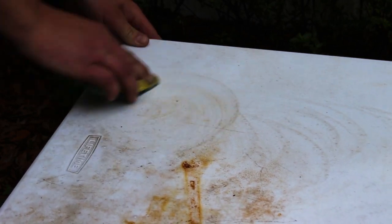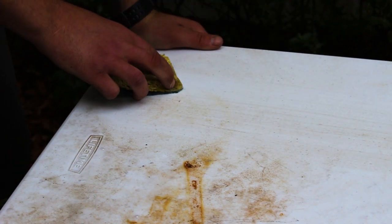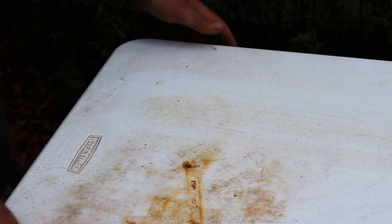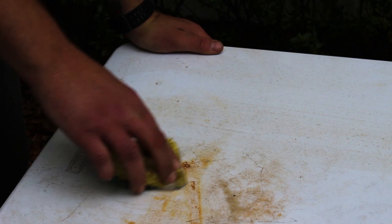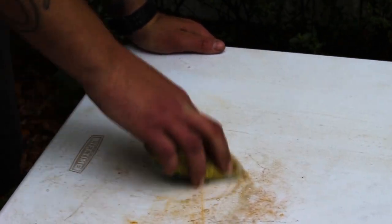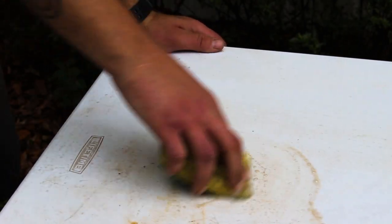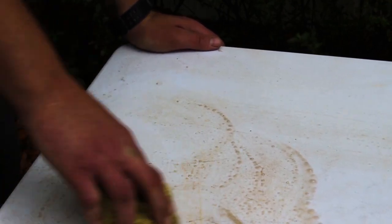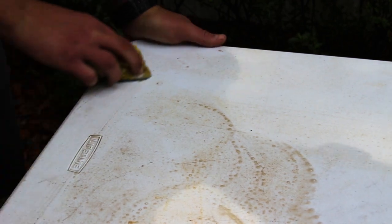Now, like I said, this table has not been cleaned since 2015, 2016. It's a lifetime table. Just a hard plastic, but obviously I use it for a lot of restorations and stuff, and electrolysis, and just about everything. Because the workbench I have is in the shed, and we're in Florida, where 9 months out of the year, it's 95 degrees and 100% humidity. So I like working out of the shed.